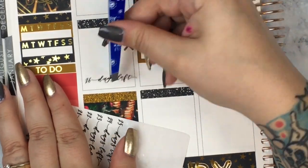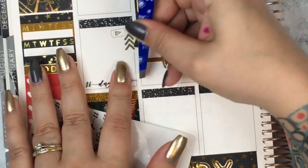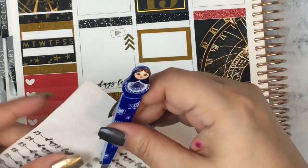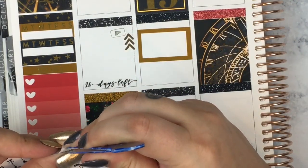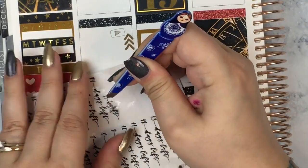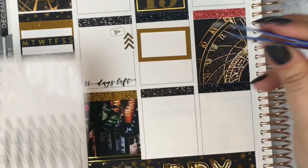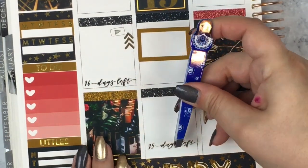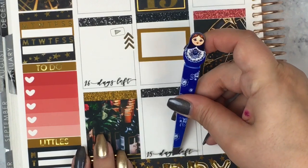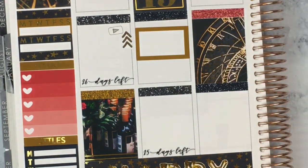And these are the non-foiled grab bags. So you can get different kinds of grab bags from her. I don't know if she's switched it up. I think she might have switched it up so it's all foiled, or maybe there's some not foiled anyway. If you have a means of foiling your own stickers, I would definitely recommend the non-foiled bag because you can always foil them yourself. I just got them because that was all that was left, since I was late to checking out and I really wanted some. I don't have a foiling means, so it's kind of a bummer, but oh well. I still use them, so I am using them for my friend's wedding countdown.